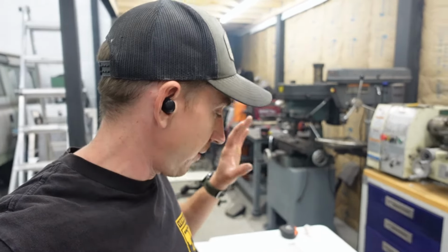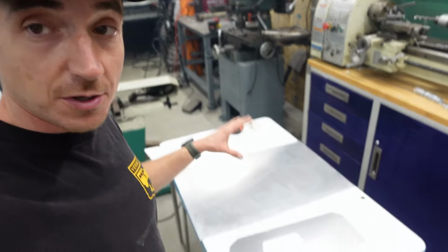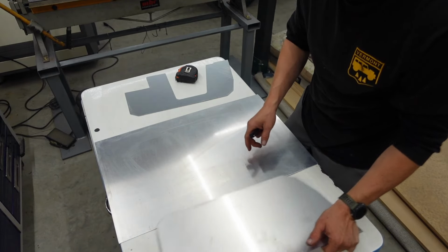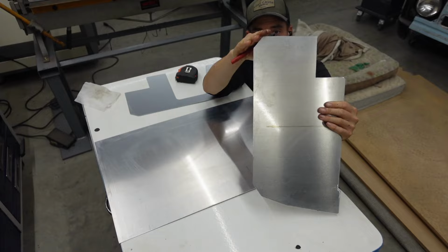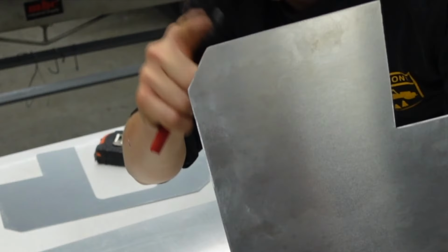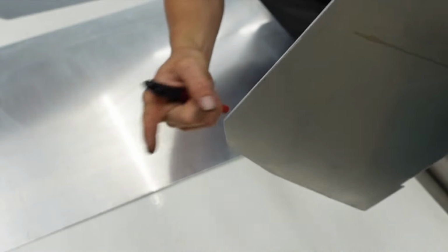With the equipment I have, I'm not able to do that. Same visual result, different way of going about it. But before we bend it, we need to lay out where we're gonna bend it. So essentially what we're making here is this same profile on this guy. So we're gonna need to lay out this bend, this bend, this bend, this bend.